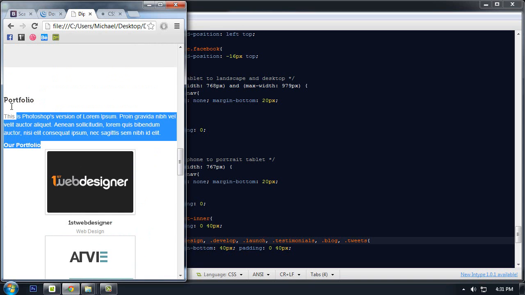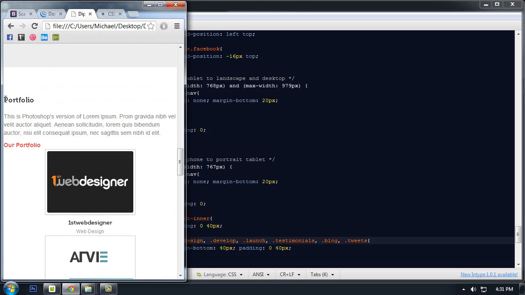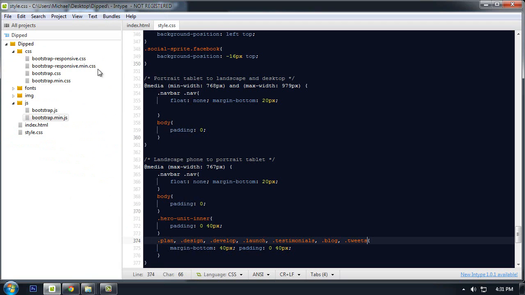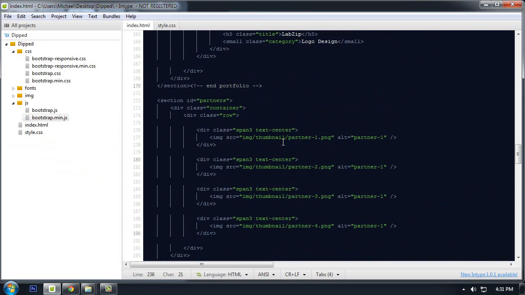So all remaining now is the portfolio and this partners area. So what we can do is, let's see first if we've added a class for that one. So we haven't.